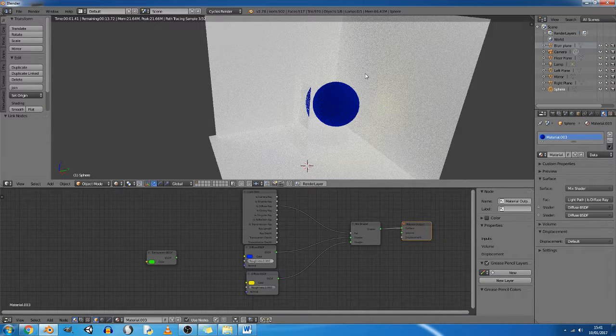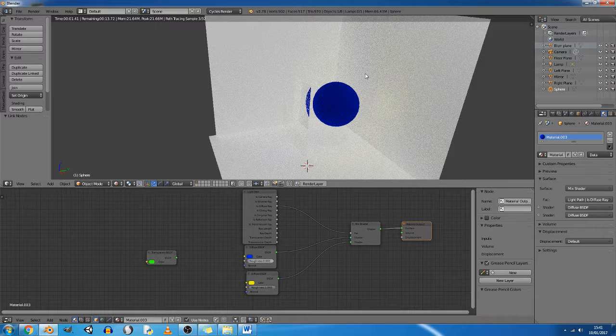Okay, so next we have the glossy ray. So if I do glossy into there, okay, this one looks a lot better. Okay, so the glossy ray is how it will be seen through something that basically has a transparency on it.